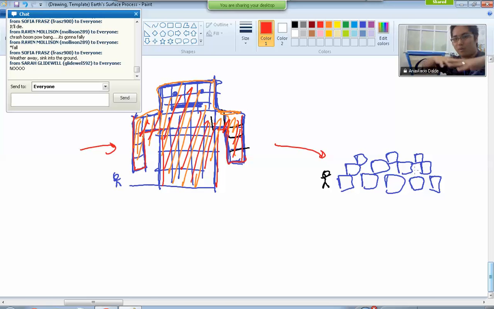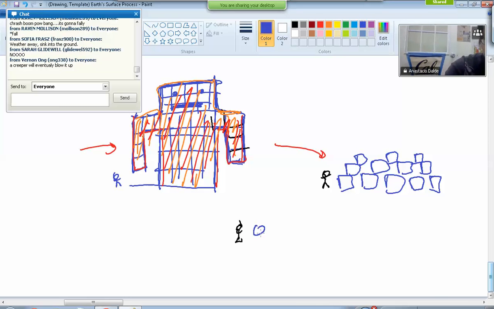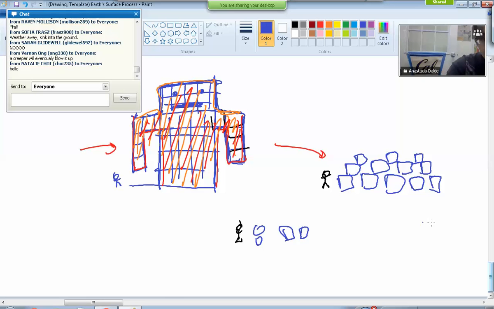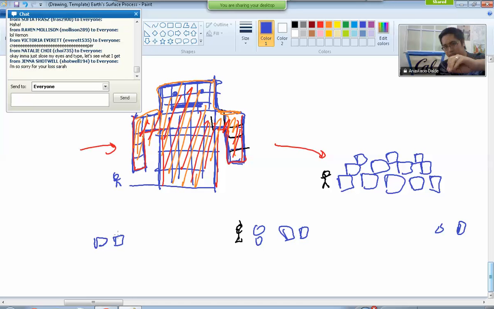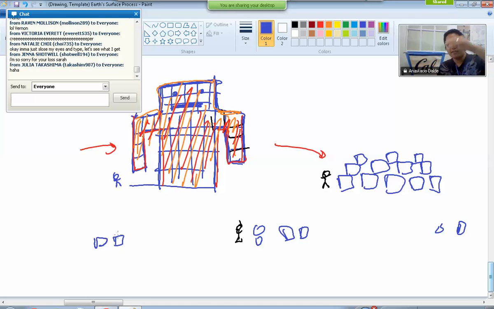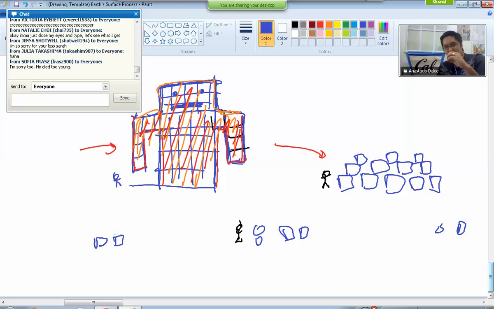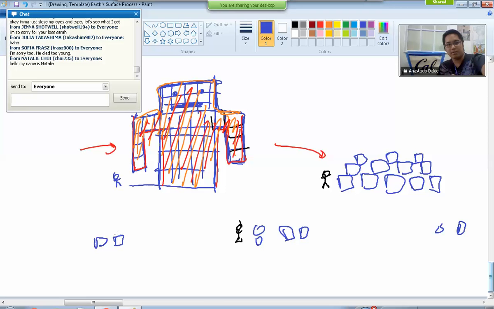And so now Sarah will be left with maybe some dirt blocks over here, then a few blocks over here. Over here. That is what is erosion. Erosion is after you take something and you weather it, you break it down into small pieces. You take those small pieces and through wind or through rivers or through rain, it moves them from one spot to another. And that movement is what we call erosion.